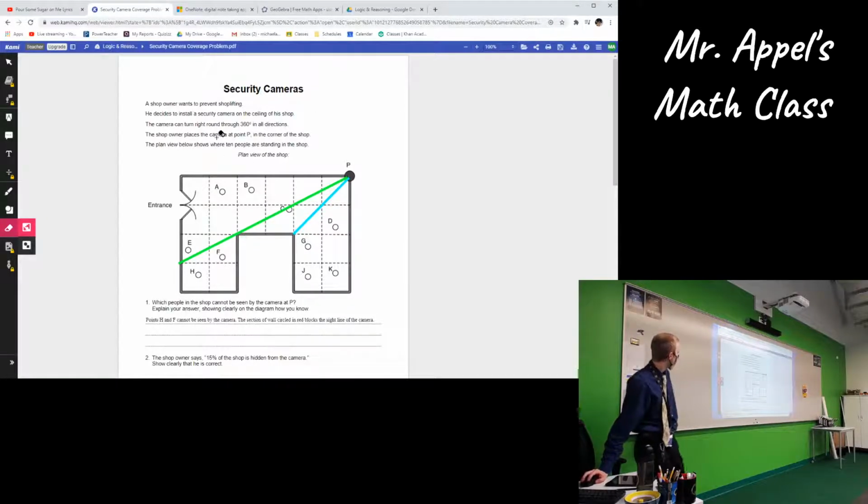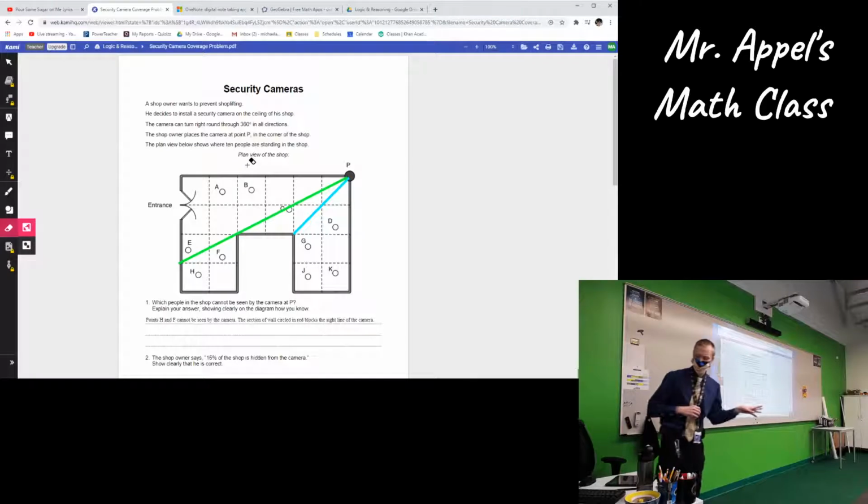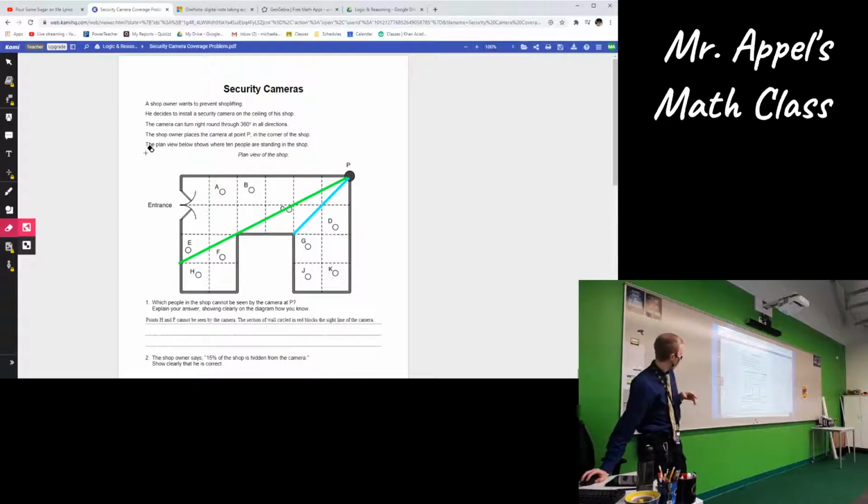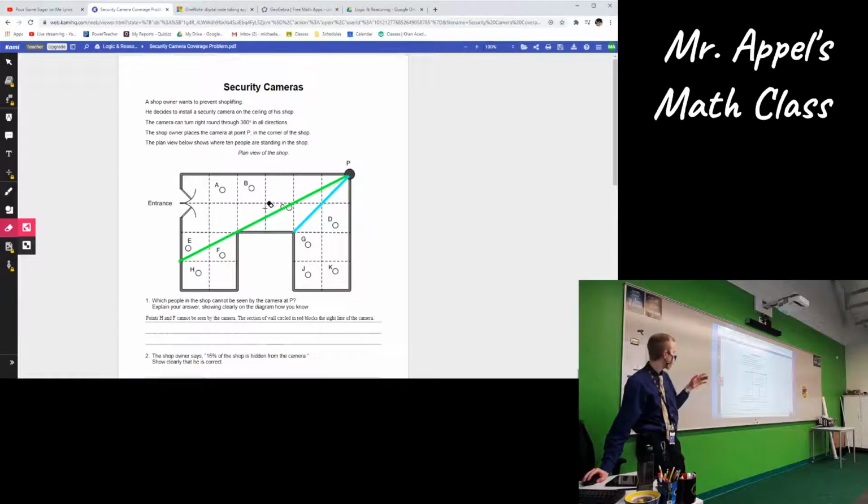So here's what you see with the totally free version. You can open up a PDF in Kami, and then remember our security camera problem. And I sent you that other website to let you draw on it. This is better, right? Far and away. Because you don't have to deal with all that extra free site, limited features nonsense. Here it is. Here's the PDF.